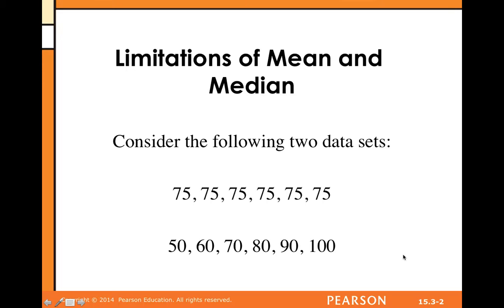So the mean and the median by themselves can't really tell you how the data is spread out, right? This first section of exams, the data is not spread out at all. It's just all the same number. This data set, on the other hand, is spread out, right? It ranges from 50 to 100, and you have numbers going by tens all the way up to 100. So if you really want to get a hold of what a data set looks like, you can't just look at the mean or the median, because all that's going to tell you is where the data is centered. You also need some sort of measure of how spread out the data is. So that's what Section 15.3 is about.